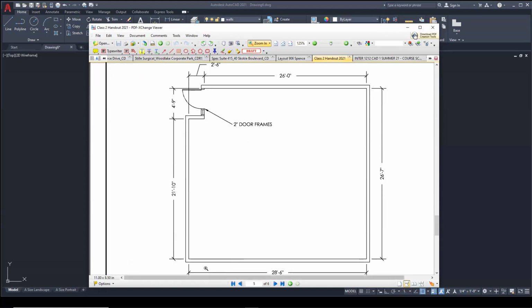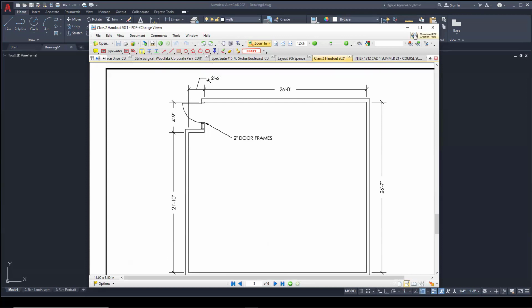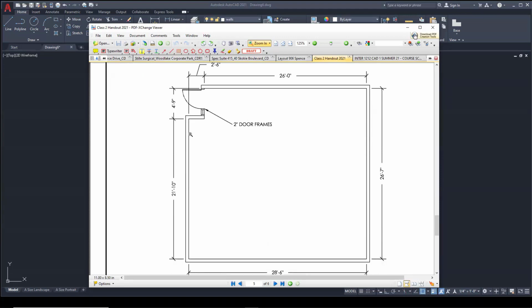So our room is 28.5 feet wide, 28.6 by 26.7. This is 26, and this recesses in 2.5 feet. This is 4'9", and I'm noticing that all of my dimensions are taken to the clear inside face of the walls of the room.